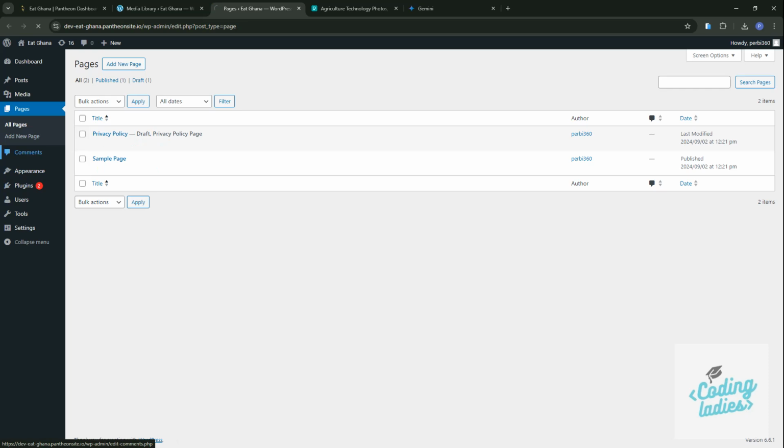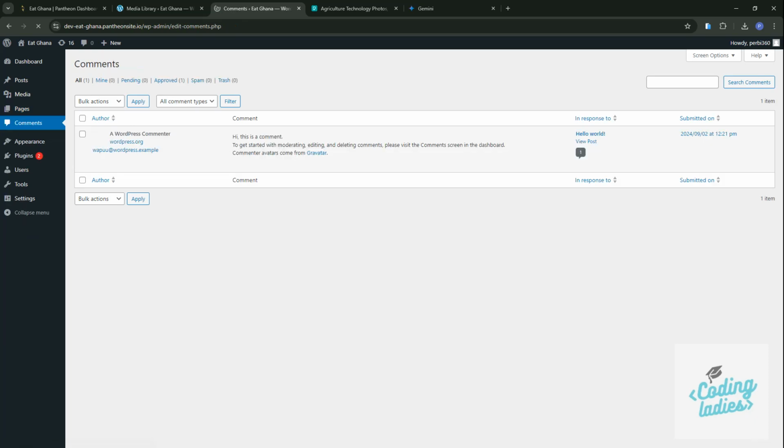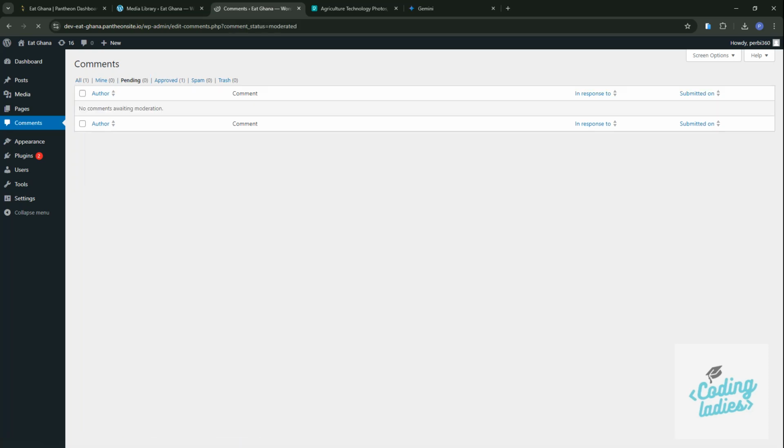And under comment is where you receive the default comments. So if you have a blog, you have a comment integrated. All the comments submitted on your website will be shown here. We have the mine, pending, approved, spam, and trash. So all new ones will be under pending. If they are approved, then people can see it.